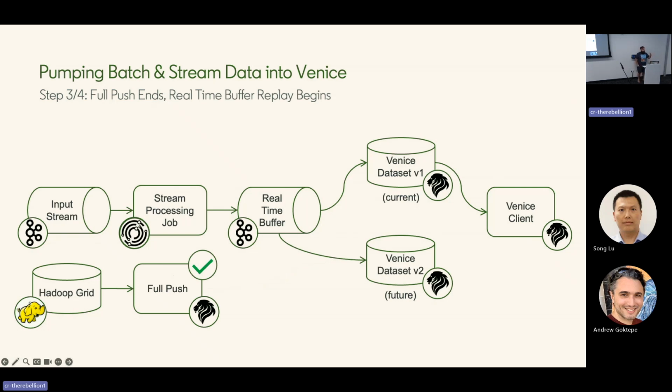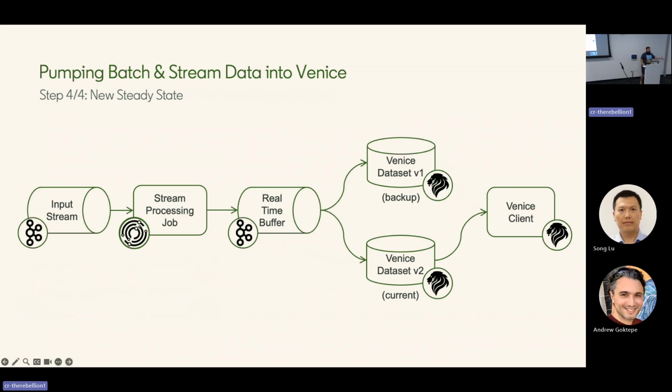Next, once the version push is done, we replay data out of the real-time buffer. The reason why we do this is because often data sets from a warehouse or data lake environment might be stale. This kind of scenario isn't hard to imagine, especially when you consider that an input data set might be output from some feature compute pipeline. It can take a while to vectorize a large input depending on its size and its complexity. Users are able to specify with their push or statically on the store from where in the real-time buffer they would like data to be played from once the push completes.